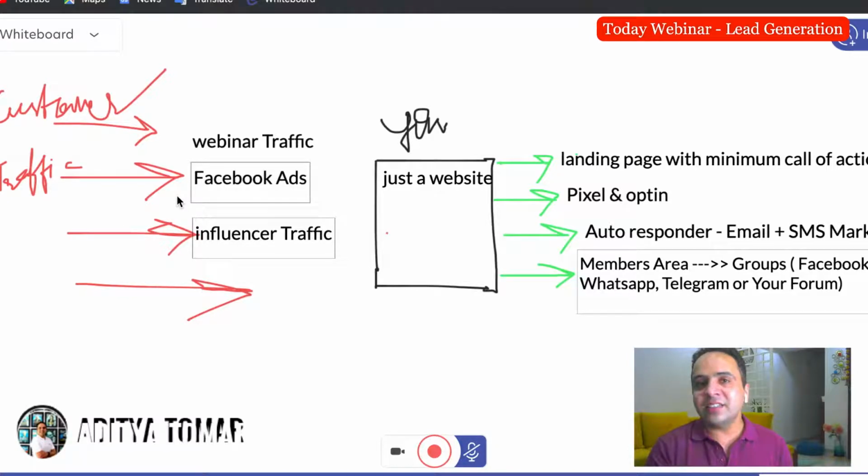Right? So traffic generation is the first thing that you have to learn. Then you have to learn how to build this setup, which contains your landing page, calls to action, pixels, then autoresponders, how the email marketing is to be done, and your member area. Once you have your own home, I suppose, your own ecosystem, then you don't need anybody, right? You don't care whether people believe in your thought or not, because you have your own community who believe in you. So just think in these terms, right?